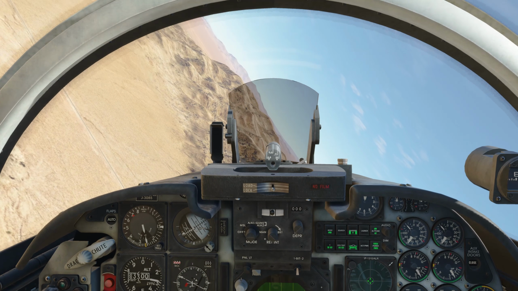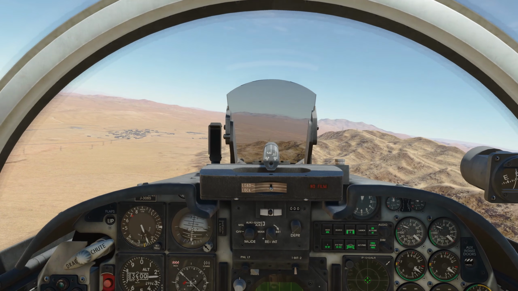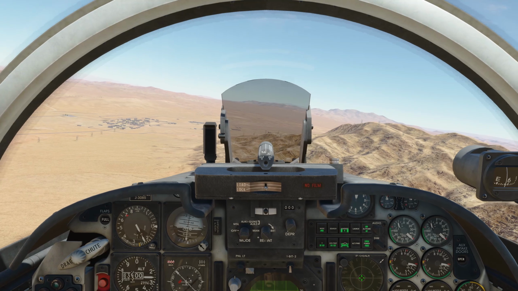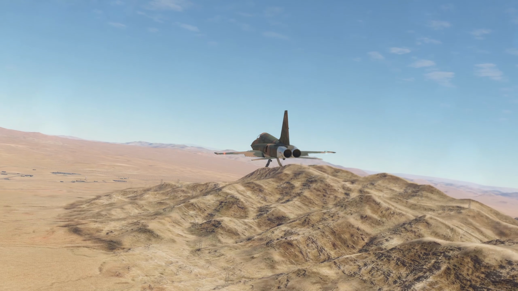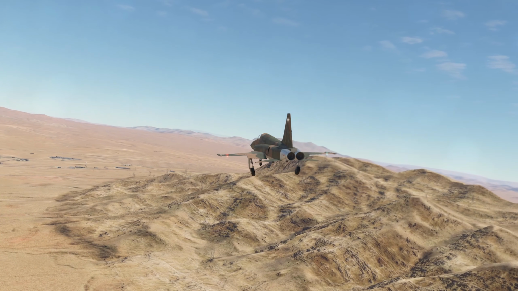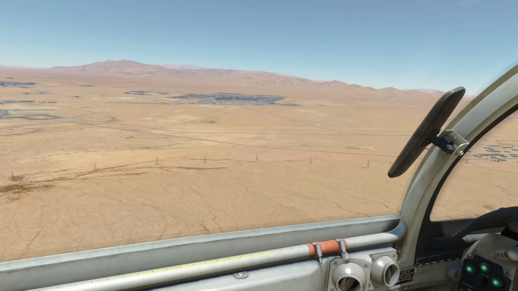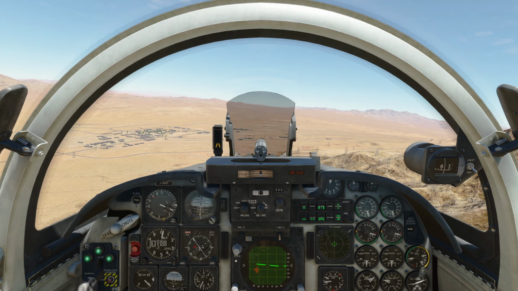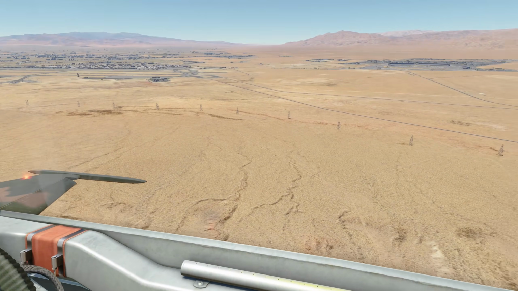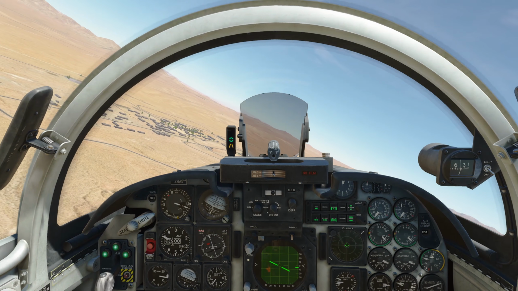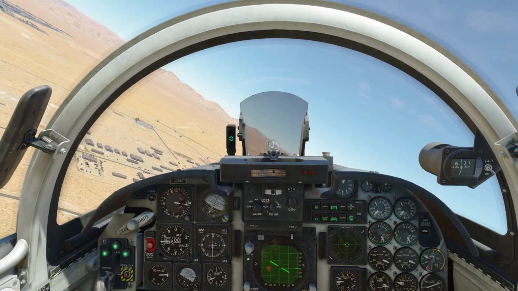Just waiting to level out below 260 knots so I can put the gear down. So I'm parallel to the runway right now. Below 260 knots, so gear's coming down. Adding some nose up trim here to make sure that the nose doesn't sink. Just waiting to look for my turn. Waiting for the 45-degree angle off the back of the aircraft to start my turn. I'm starting my base turn right now. And I'm in the AOA indexer green, the green circle.